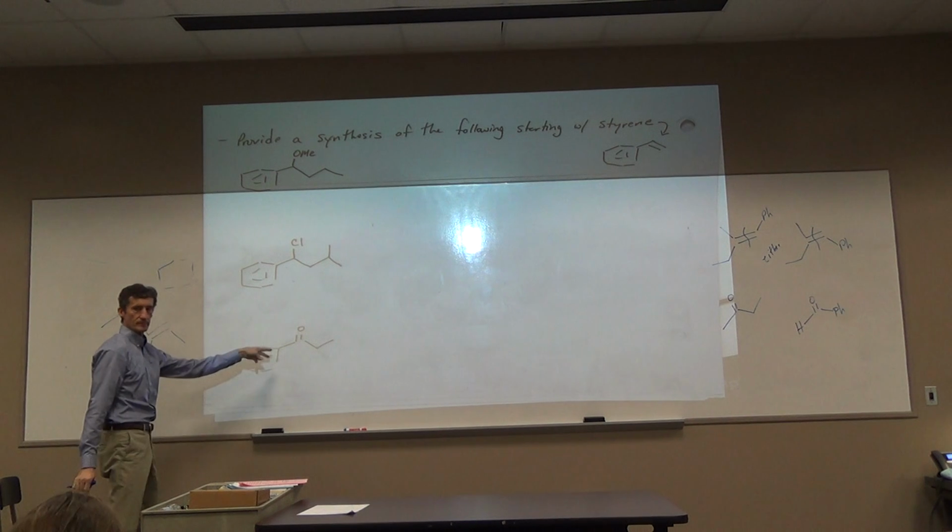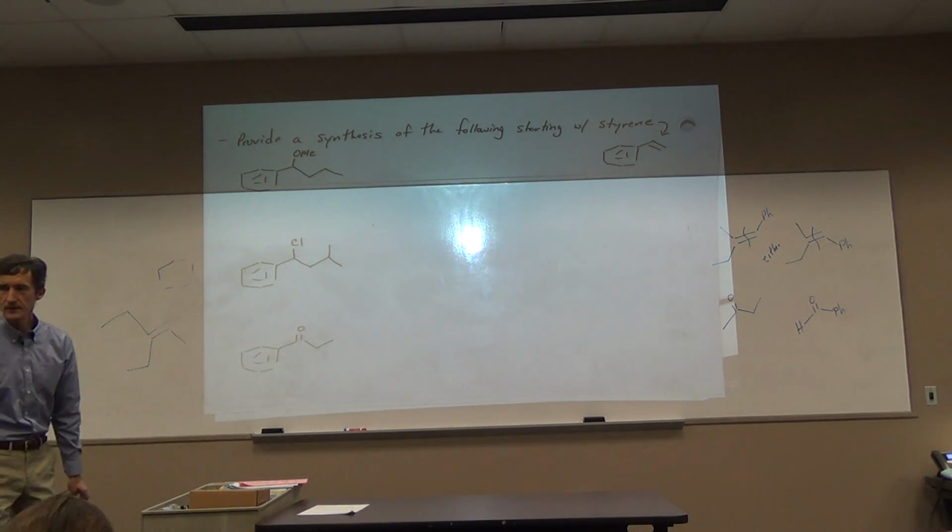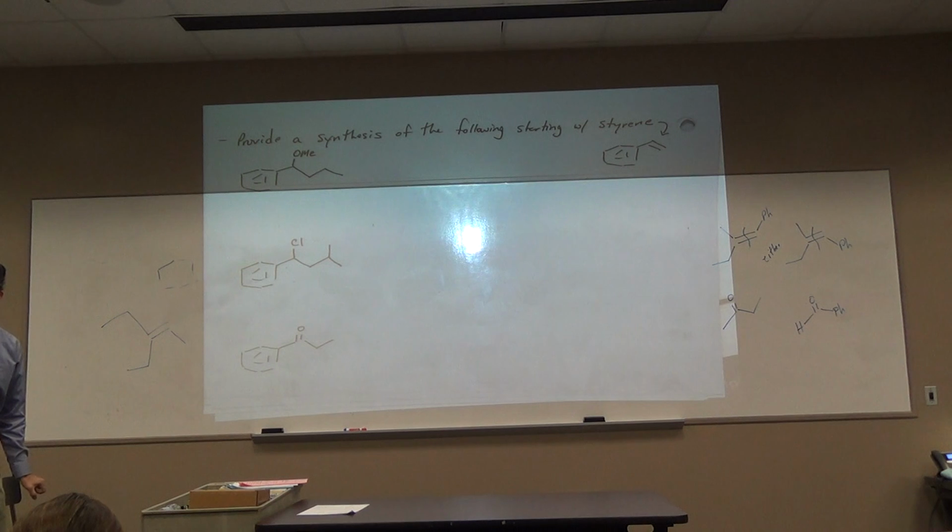About the last one. The main functional group here is a ketone. Do you know any way to make ketones? Actually, you know two ways. Tell me one way. We could do BH3. BH3 is for anti-Markovnikov hydration of an alkene to give an alcohol. Oh, sorry. Hydroboration oxidation gives an alcohol from an alkene.